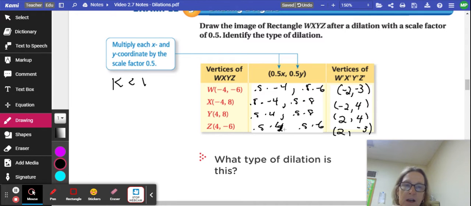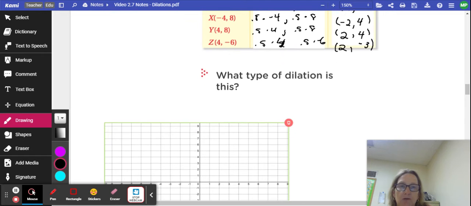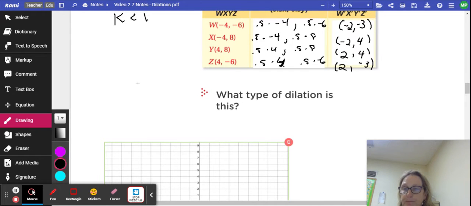You can see the focus here. I was writing the wrong number. So just make sure you're multiplying: 4 times 1/2 is 2. 4 times 1/2 times -6 is -3. And it's pretty straightforward, but we had to do a lot of calculations. There are 8 of them, so it's a lot of focus. Right? And then the same thing, we're going to go draw this on the coordinate grid, each shape.